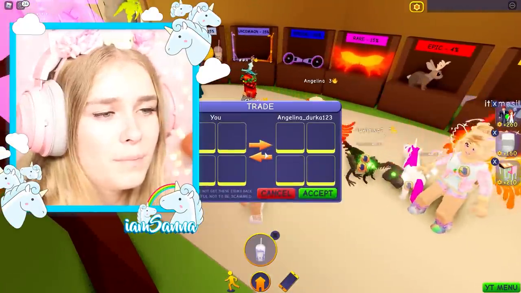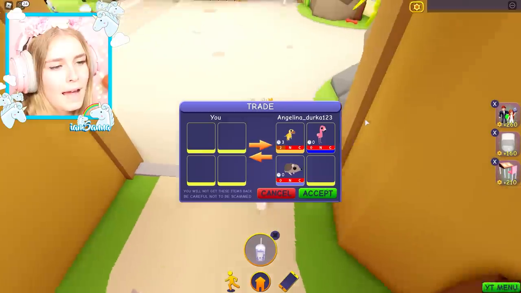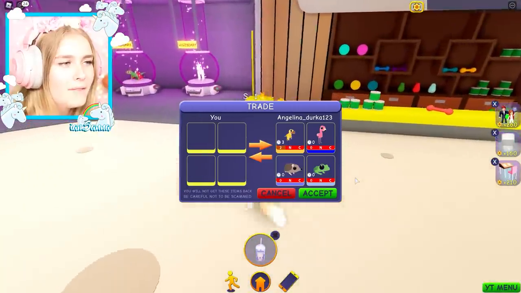Someone wants to trade with me. I don't know what they want. Oh my gosh, I don't have anything. This person is a pet. How do you turn into a pet? I wonder. They have flamingos. They have what's the cutest on the other side? And a frog. They're so adorable. Wait, what is on the other side?